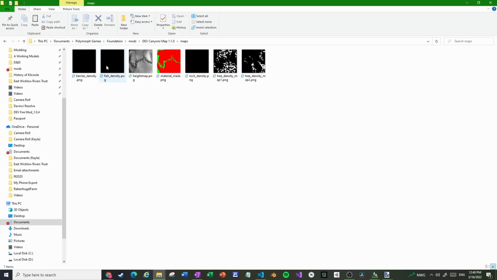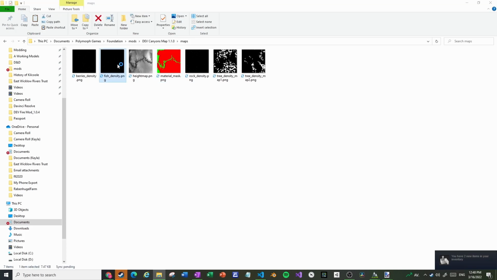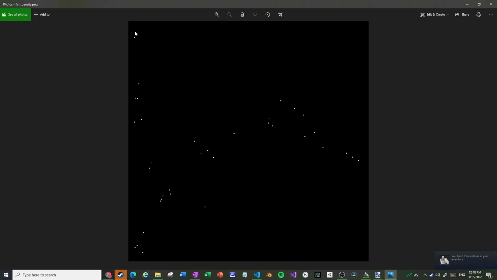This folder has the images that we saw in the tool, and these images can be edited. So once UFME creates these, you can edit them in paint.net or in any other raster image editing tool. For example, if I click on fish, I can see how the fish are set up, and I could place fish manually on this map using paint.net, which I often do when I'm creating more complicated maps or when I want to have fine control over where things are located.